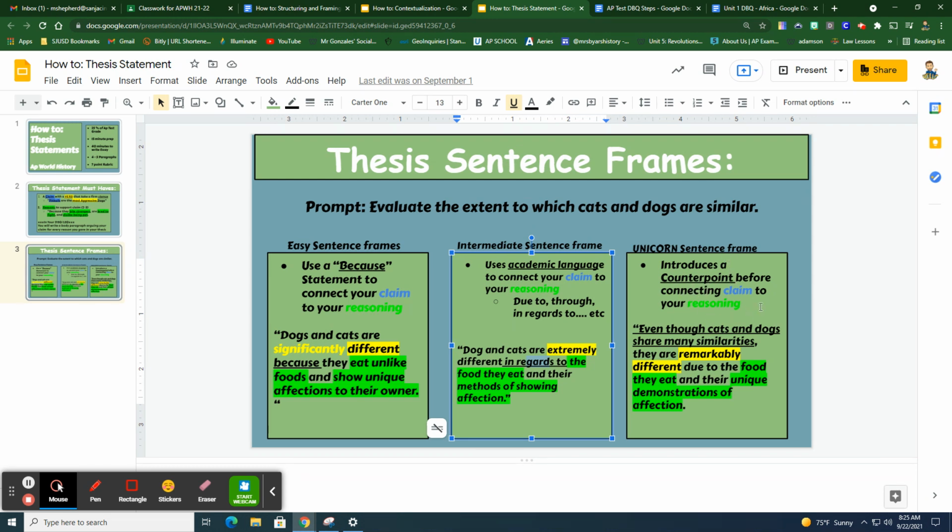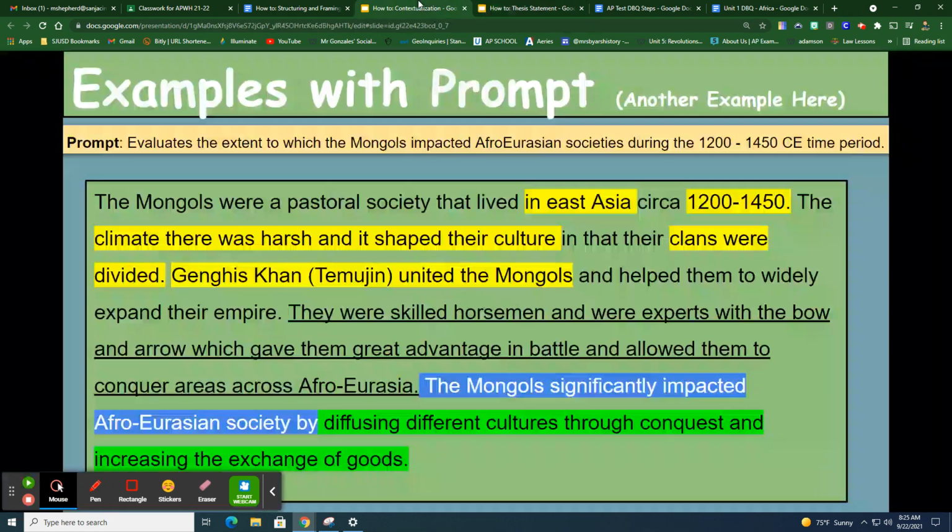You're not required to write this way. This is just for overachievers who really, really want to drive home their point and maybe get a little bit extra points on the DBQ. Put it this way, guys. Less than 1% of high school kids get the unicorn point on this test. So again, I don't harp on it much, because if you overwork yourself over something that isn't a big point, you're going to stress yourself out. So I don't really focus on that way. But if you want to, please go ahead.